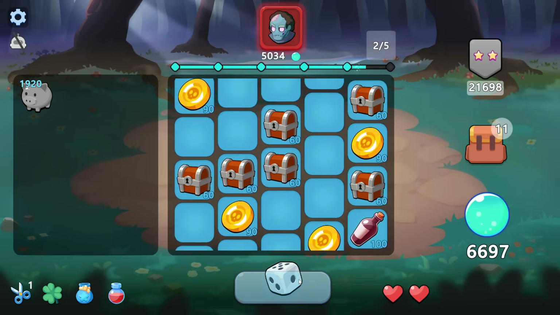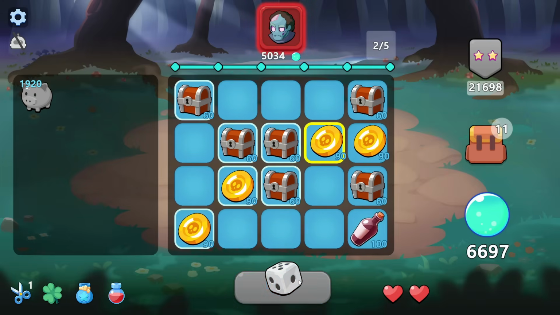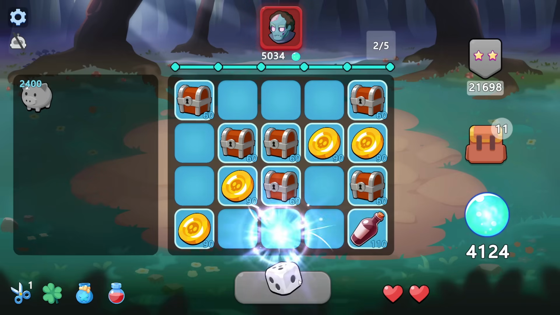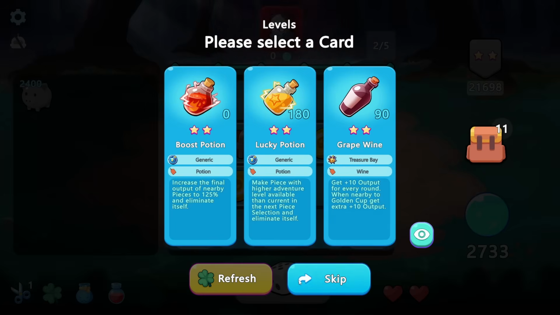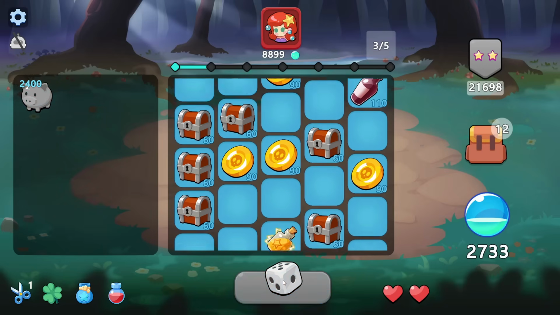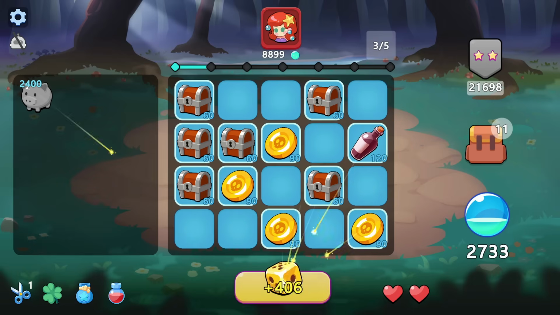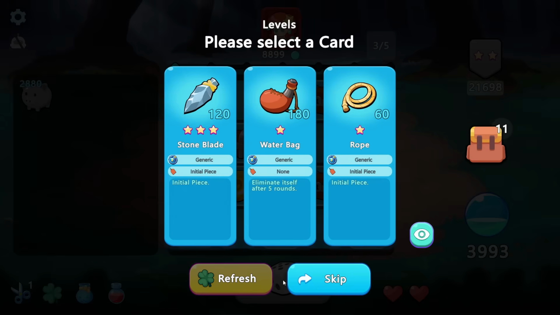Just give me another Pirate's Gold. I think if we play our cards right, we could probably have Pirate's Gold more or less carry us to the finish line like we did in the previous. But we'll see. Increase the final output of nearby pieces to 125%. I don't think that's needed. The lucky potion is good if we get something of value out of it, right? So I'm not sweating this yet.